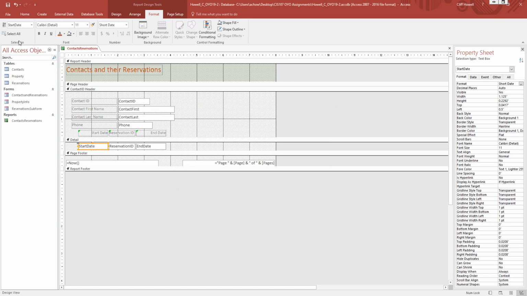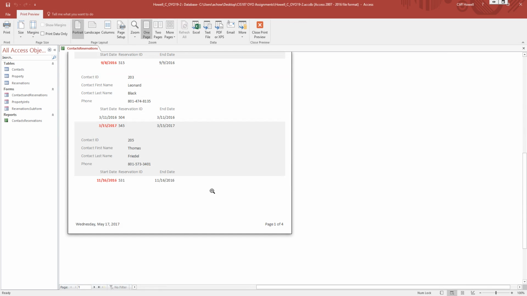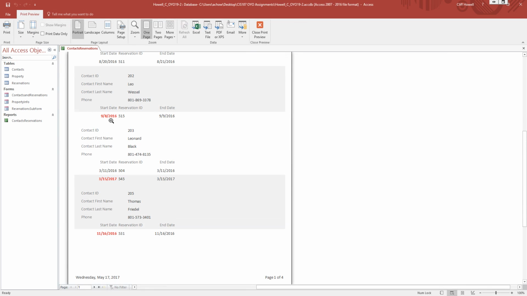All right, and then step 18 wants us to preview the report. So back over to home, and print preview. And so see all the dates that are greater than September 1 are displaying in the format that we told it.